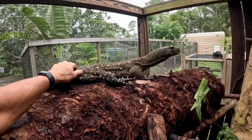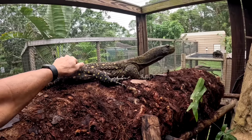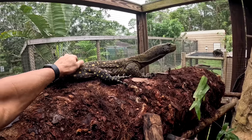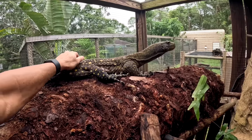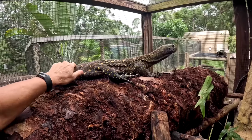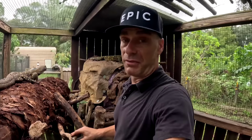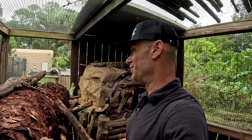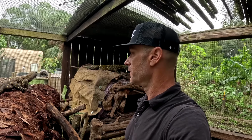Gentle. Just gentle. That's cool. I really would love to have this lizard become like Slinky. That would just be an amazing accomplishment, and a thing about trust. Good. That's it. I just want him to feel comfortable. So that's pretty cool. I'm happy with how this relationship's been progressing.